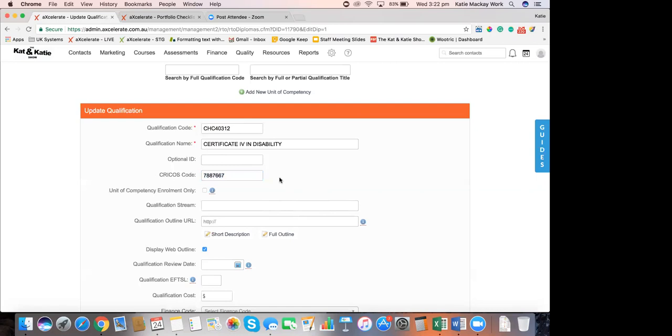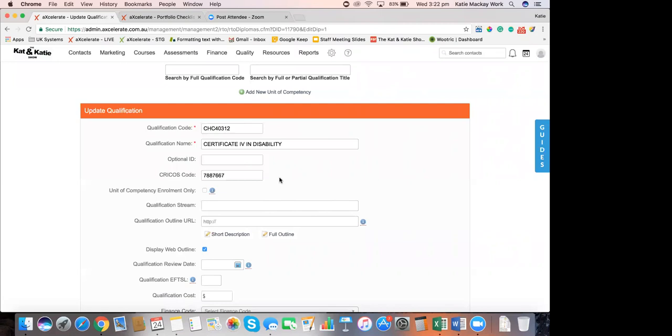Just to recap so far, because I've been talking a lot: Cricos is an additional feature of aXcelerate. You do have to have it switched on to be able to use all of the features that come with the Cricos feature. There's a couple of settings that need to happen. Something that we will do is go through our wizard and pull in for you some lovely templates, some reports, and also some portfolio items as well, which saves you a little bit of time in terms of all of that creation.